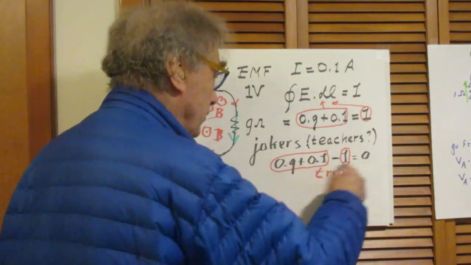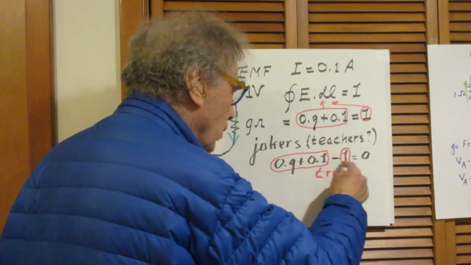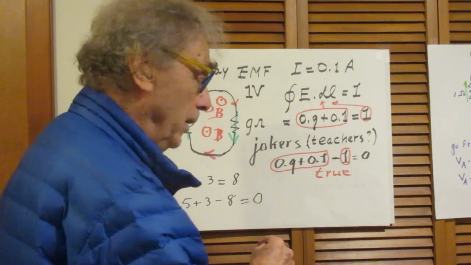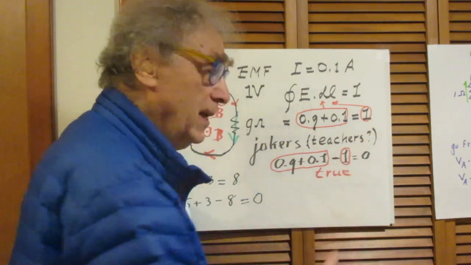And so now they put the 1 inside and they say 0.9 plus 0.1 minus 1 is 0. That is certainly true. Because this is the closed loop integral of E dot L and this is also the closed loop integral of E dot L. So when you subtract these two, you obviously get 0.